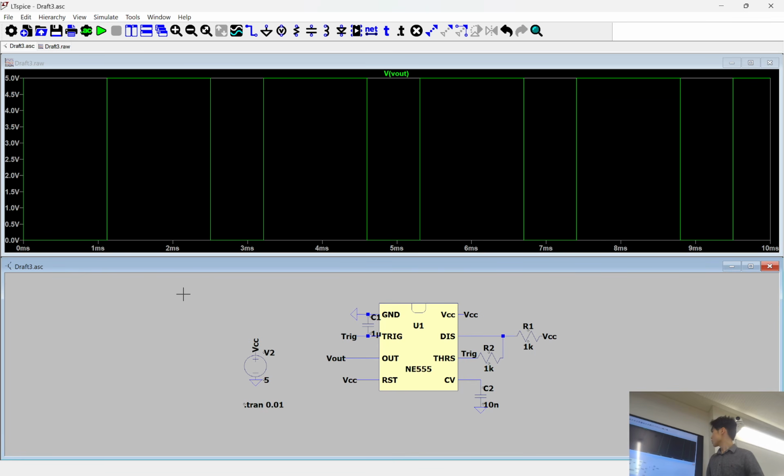In this case, something you might notice is that this square wave has a bit of a unique duty cycle. It's actually on for longer than it is off. As I mentioned, there are many different configurations for this chip which allow you to get different duty cycles.